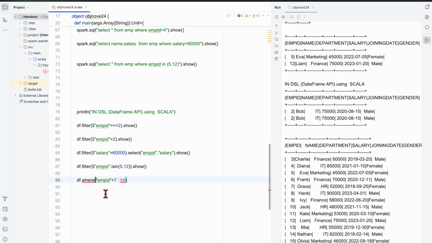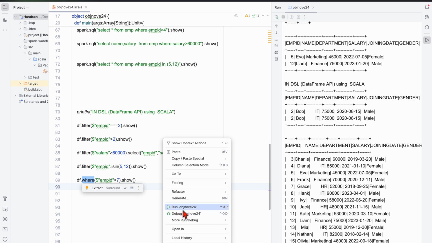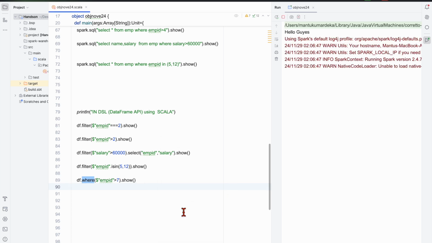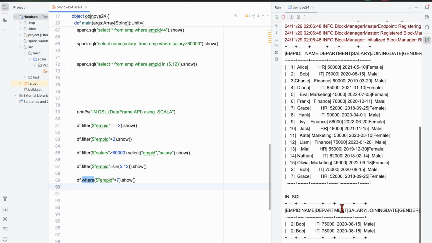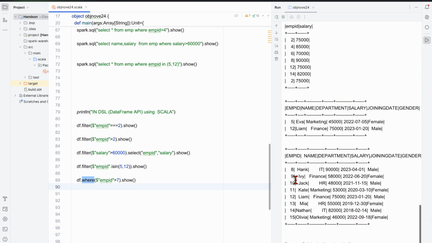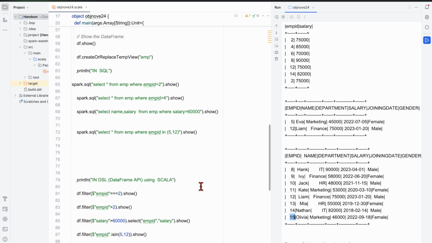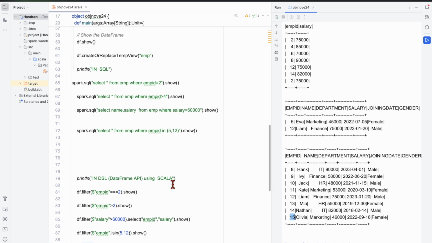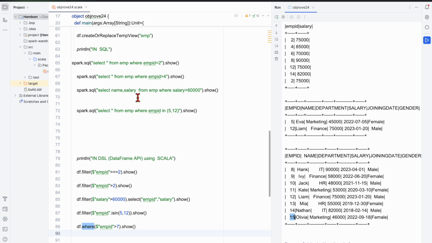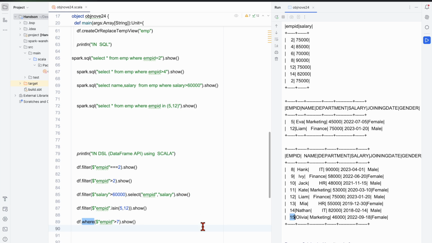So here, instead of filter, we are using the where condition. You can see 8, 9, 10 up to 15. This is how you can select using the where condition or filter condition in SQL or in DSL.